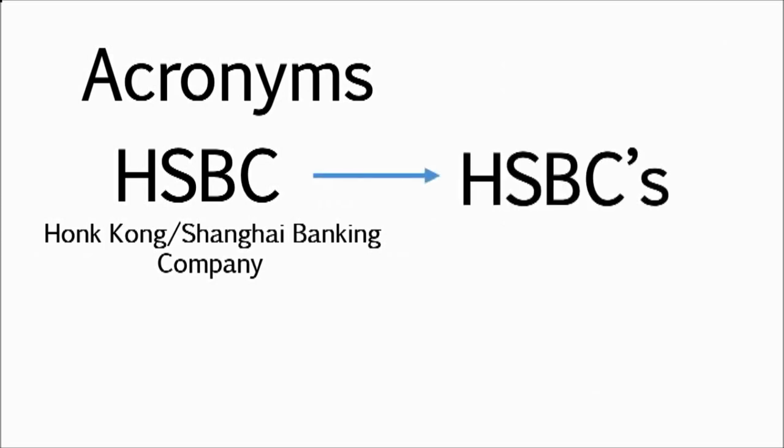The first is acronyms. So this is HSBC, but it's not really a word, is it? HSBC stands for Hong Kong Shanghai Banking Corporation, which is too long to be a word, unless you're German. So if you have something that belongs to HSBC, you would call it HSBC's. But also, the convention is, if you have more than one HSBC, you would also use the apostrophe, because it's not a word, it's an acronym. So let's put that in context.